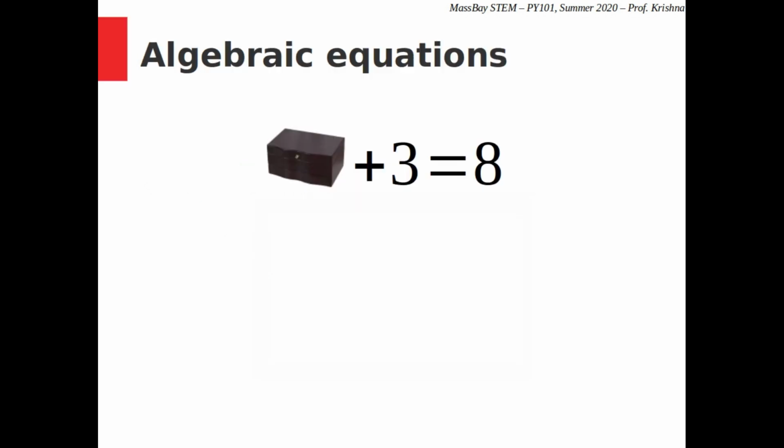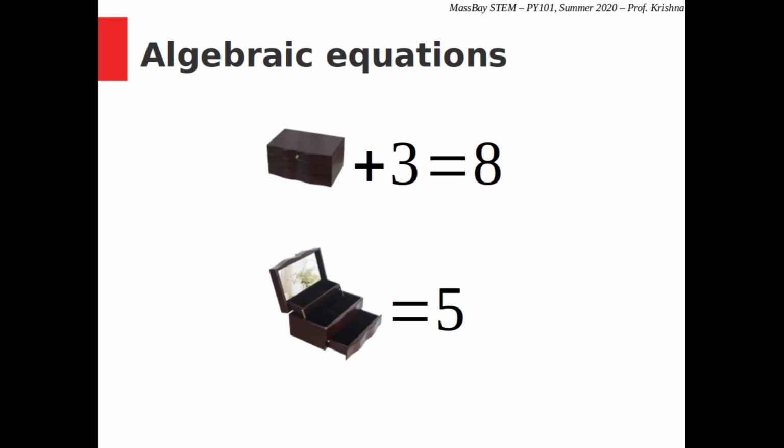In its simplest form, algebra is about number puzzles. If you had to explain it to a child, you might say something like this. Here is a mystery box. It contains a number. If I add 3 to this number, I get 8. What number is inside the mystery box? And she would answer 5.